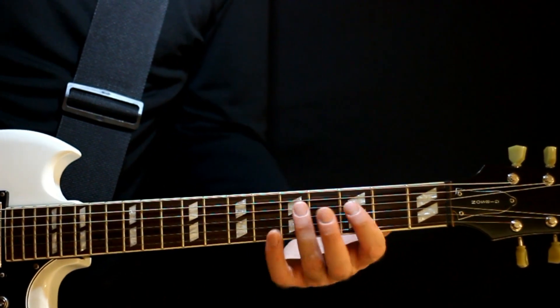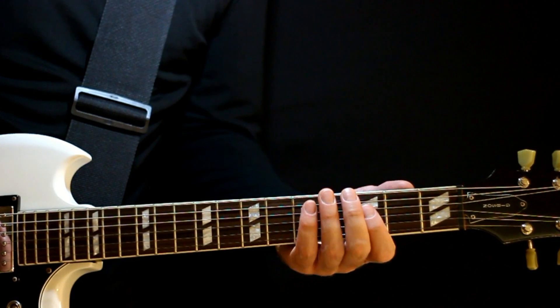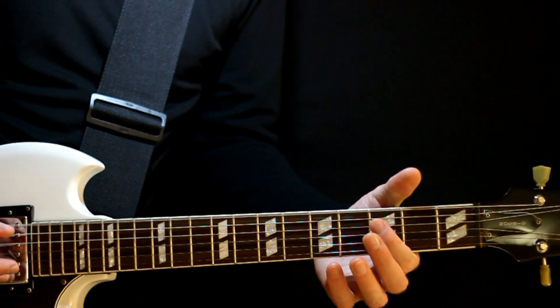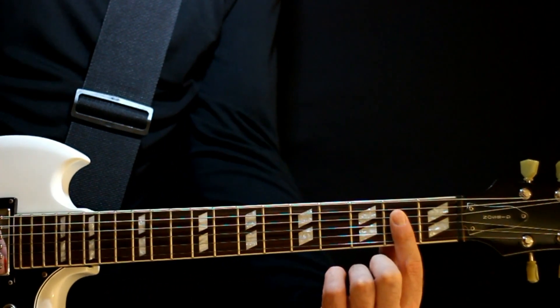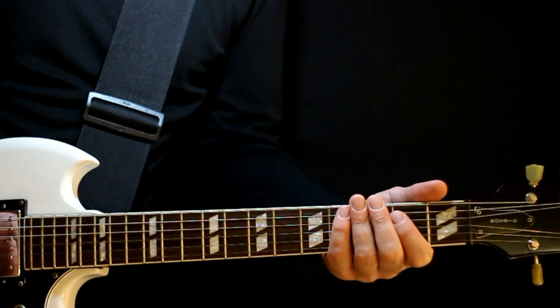From the fifth fret, we just go to the third fret and do everything the same — this is kind of an E flat nine deal here. Just once there, and then we'll finish at the second fret of the D, which is just part of an E5 power chord.